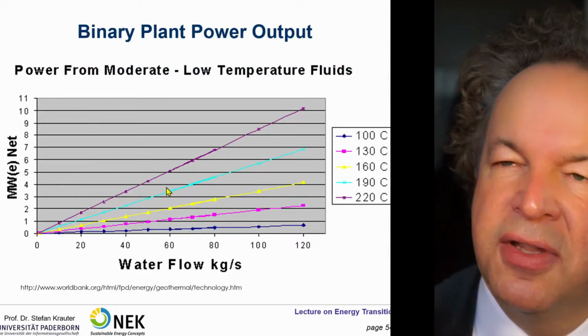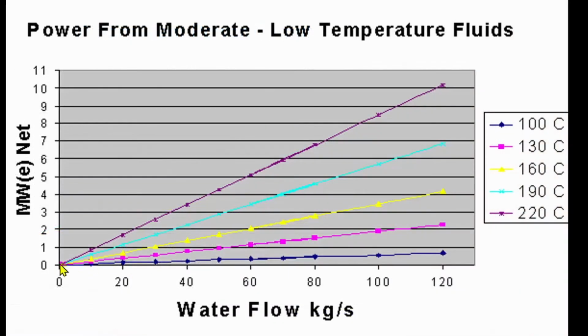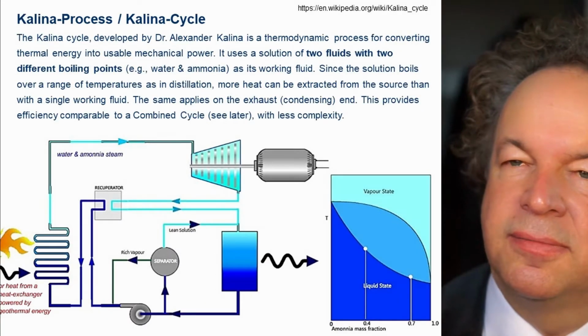So you see the influence of temperature. You see here the power production at 100 degrees Celsius only is quite low, so it's below 1 megawatt. If you achieve higher temperature, if you go to the extreme 190 or even 220 degrees Celsius, you see that at the same flow, for example here 100 kilograms per second, you may achieve 10 megawatts. By doubling the temperature, or a bit more than doubling, you achieve more than 10 times the power output at this power plant, not in general.